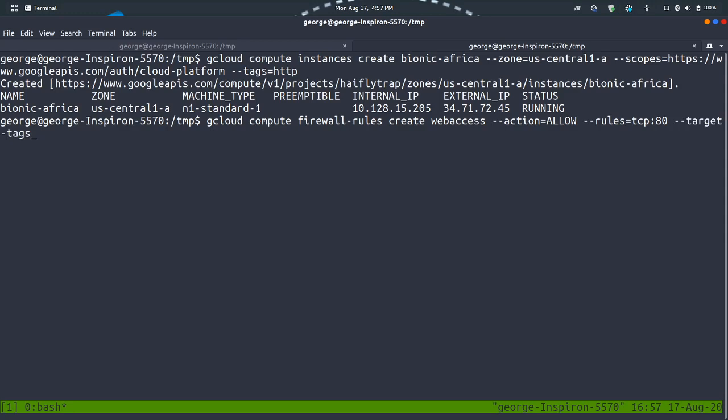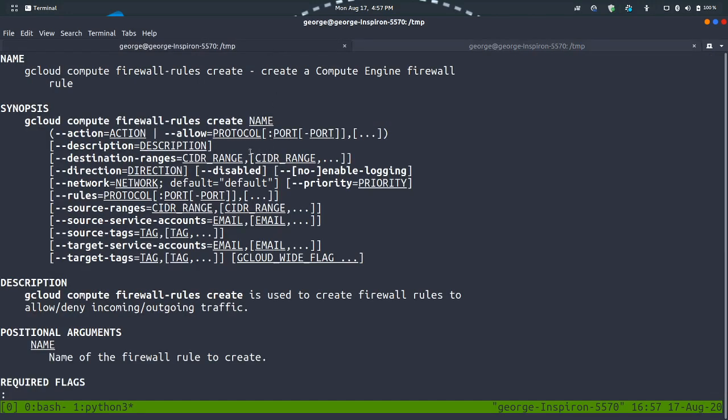Remember, we added the HTTP tag to our instance when we created it, so we need to target that tag in our firewall rule. So hopefully for the allow, we used action and we use rules.